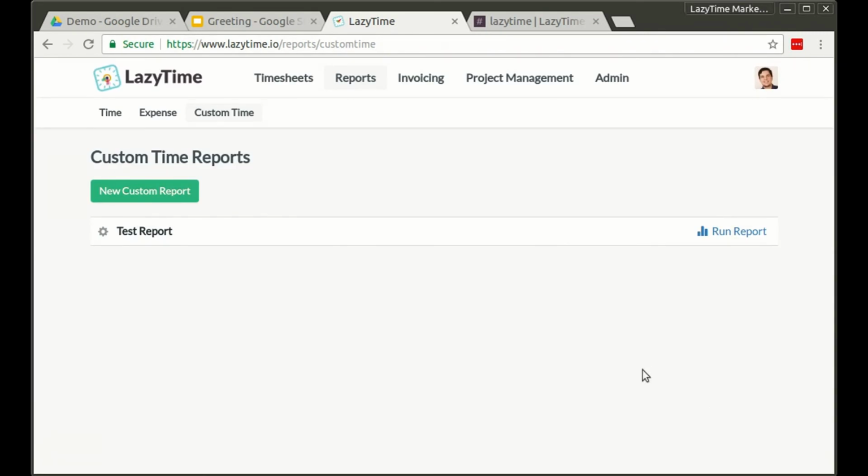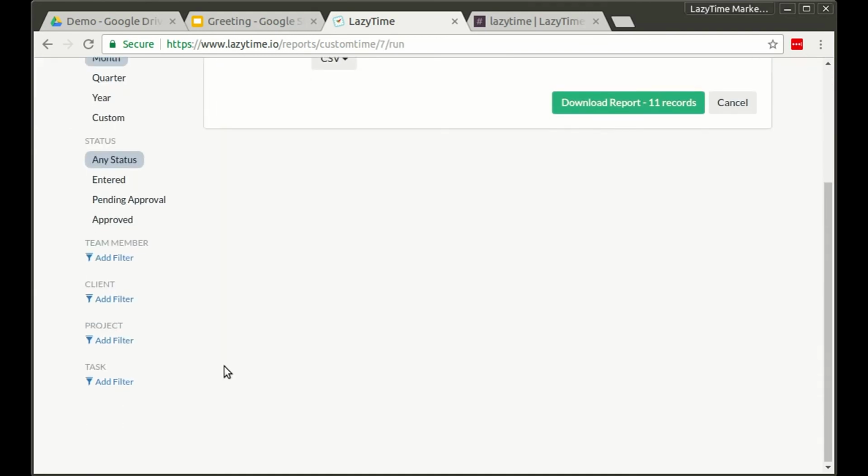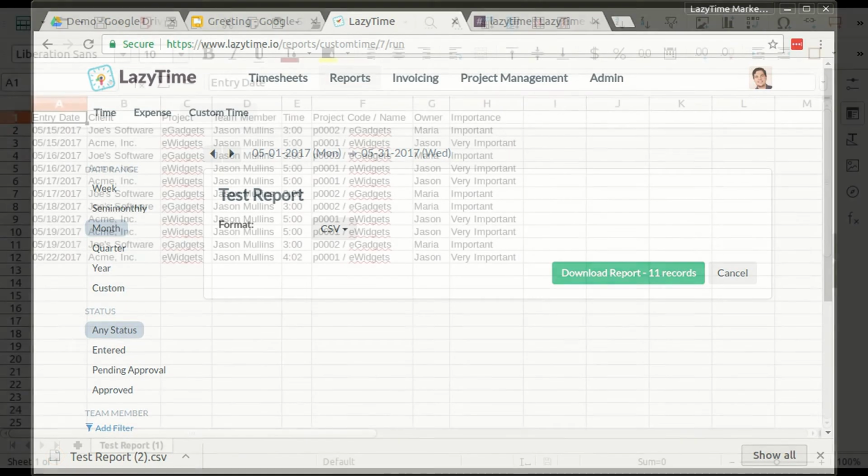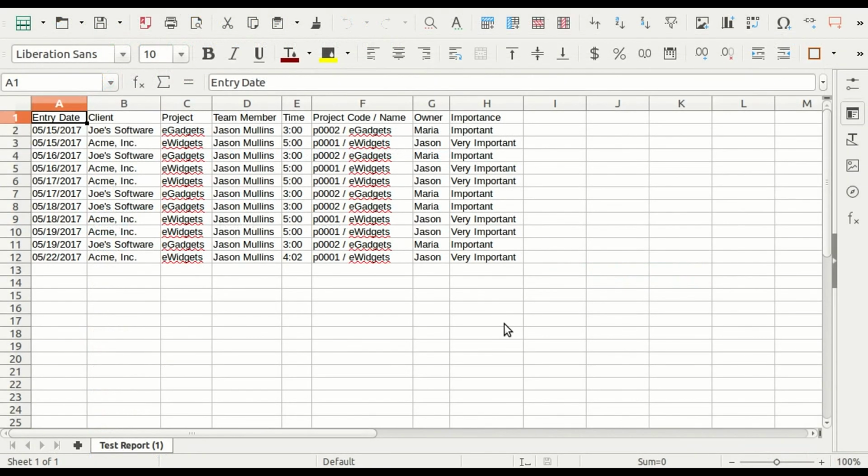Alright, so the next thing to do is run the report. Let's go ahead and click Run Report. We can select different criteria to filter on here, or a date range. I'm just going to leave the default. Select a format. You can select CSV or JSON, and then just click Run Download Report, and you can see it downloaded the report. Alright, and here's the report. So you can see here's the pretty version of the code and the name. This is our custom field, and then this is the JavaScript closure.